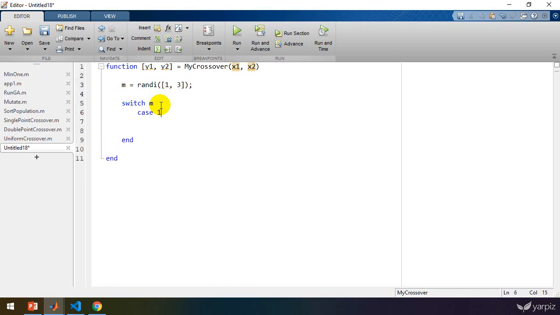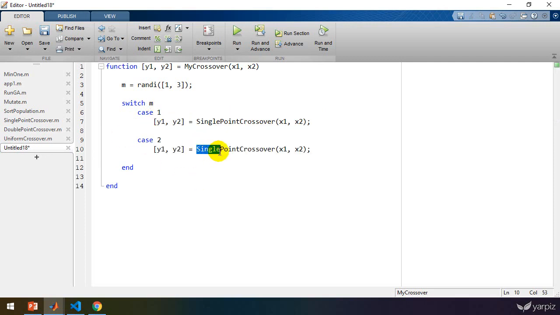For the value 1 we're going to perform the single point crossover for x1 and x2, and for case 2 I'm going to use this and just change single to double.